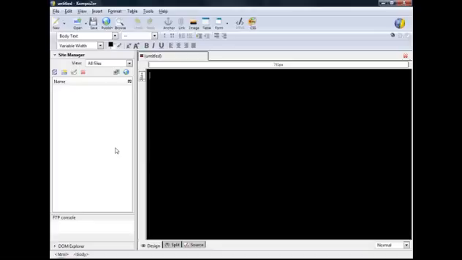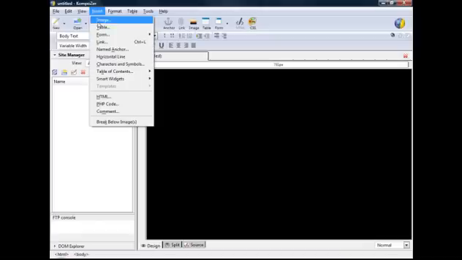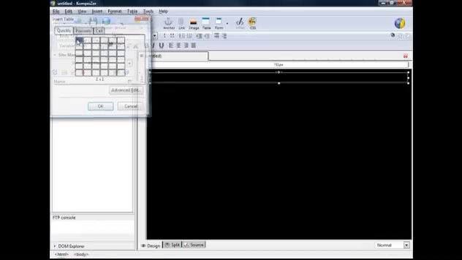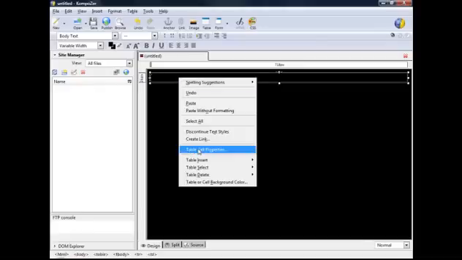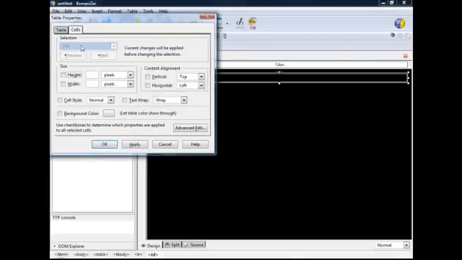Now, the next thing we want to do is add a section that you can put your content in, like your header, your bullet points, maybe a video, and opt-in form. So go ahead and click Insert, Table. We're going to do a one-by-one. And now we're going to give it some dimensions. So what we'll do is we'll right-click, Table Cell Properties, and first off, in the cells tab, you want the content alignment to be centered. And you can always change that later, and I'll show you how.